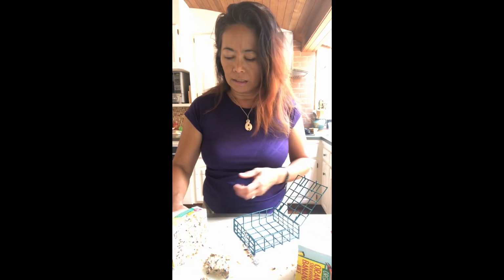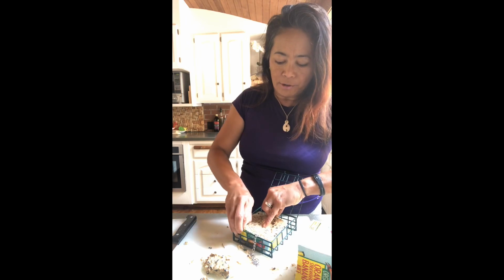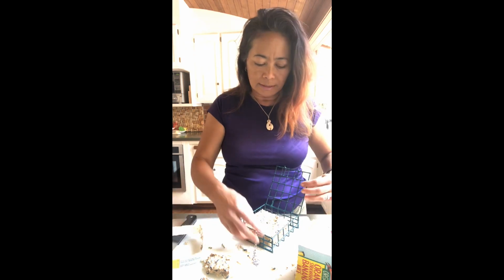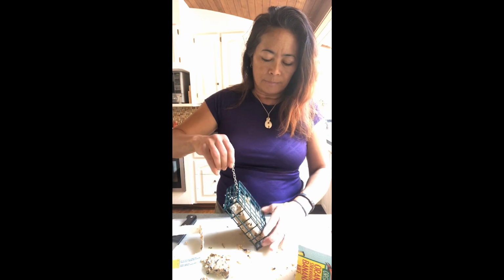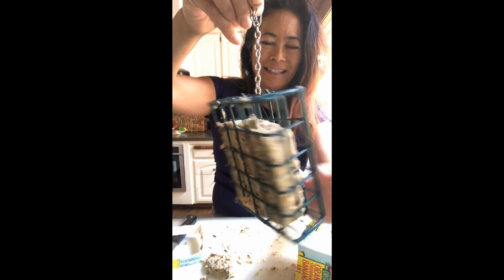And just go pop this in. Just like that. Hopefully it doesn't break apart on me. At least I don't have to pat it and form it with my hands and get all messy, but looks like it's working. There we go. My suet.